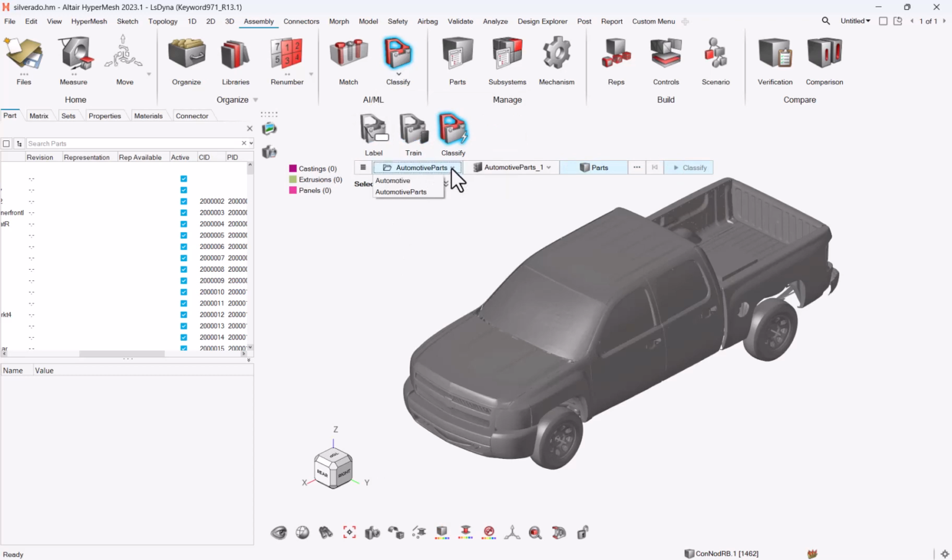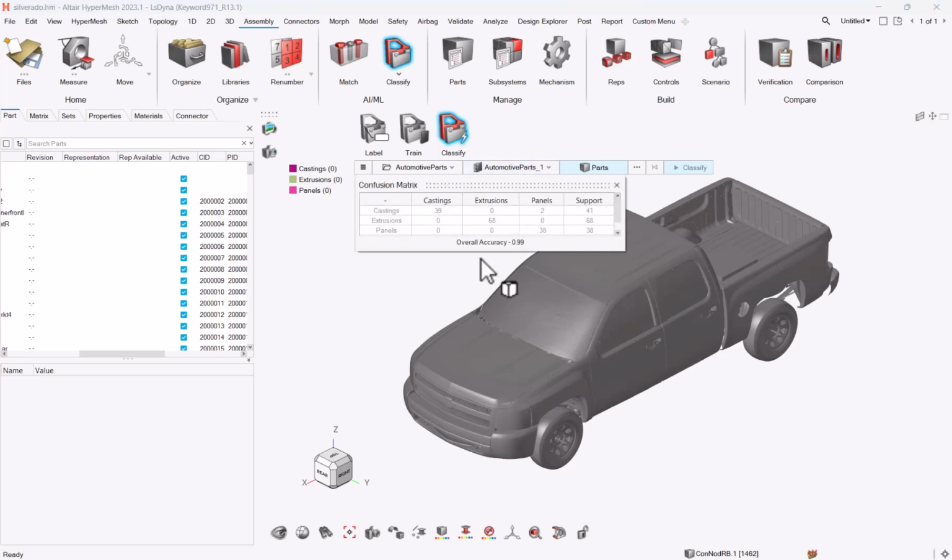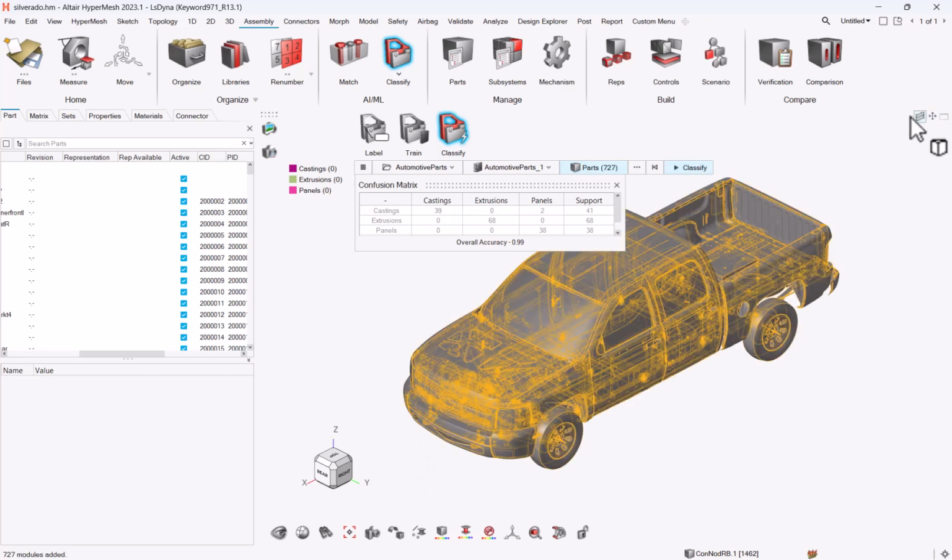You will say that you want to work with automotive parts, and you see that each time you make the model learn again, it increments, so I generally pick the latest. And here you can select your parts.